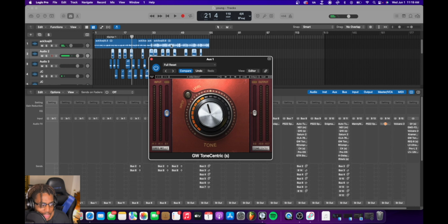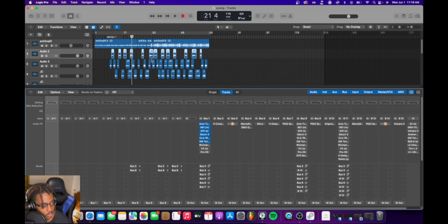Oh yeah, that thing right there just makes the vocal go from thin to full. And that's why I like that plugin. That's why I use that plugin.